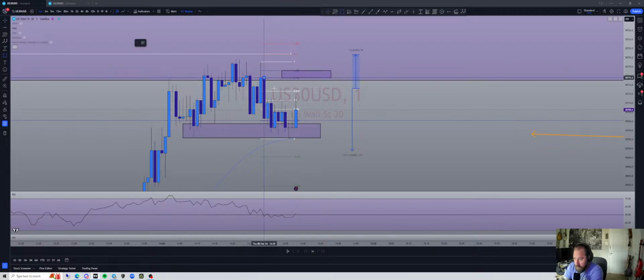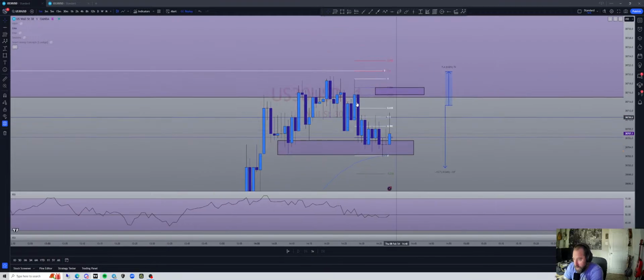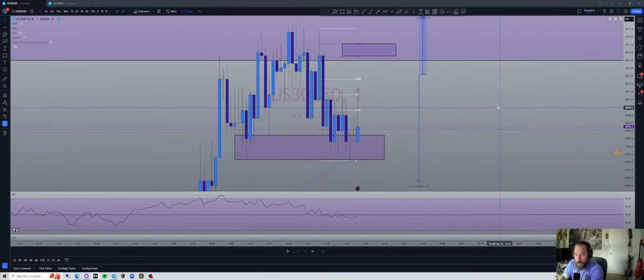Look at this fair value gap. Okay, look at that. Look at that candle. So in this situation, what I would do is wait for this. This is letting me know, and also this has no wick. This 1 minute candle has no wick on it. This is letting me know that this market is going to come back up to that candle. So this is why I don't like this strategy for new people.